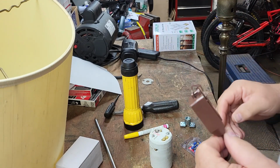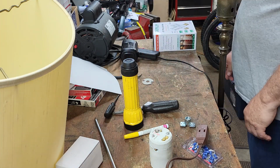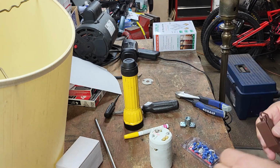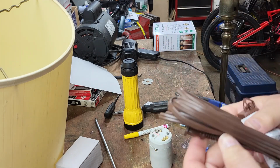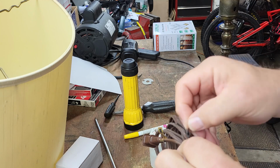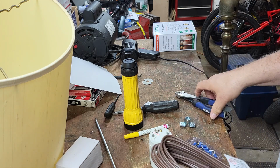All right. And then, oh, I thought I had wire cutters here. Get my wire cutters. And there we go. Just cut it off, because now my end is actually solid. So that's the easy way of replacing the wiring here.